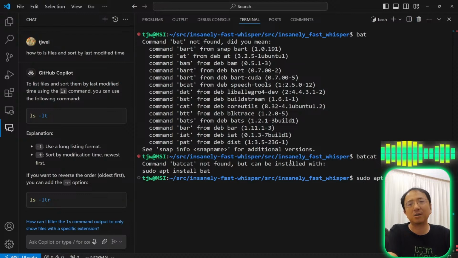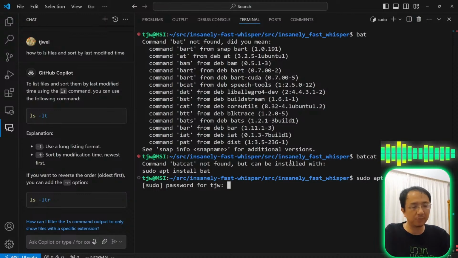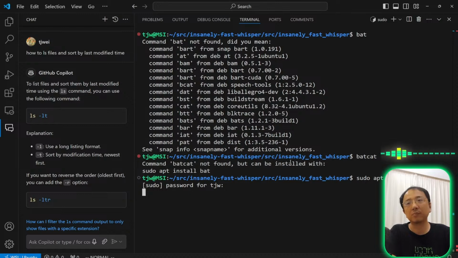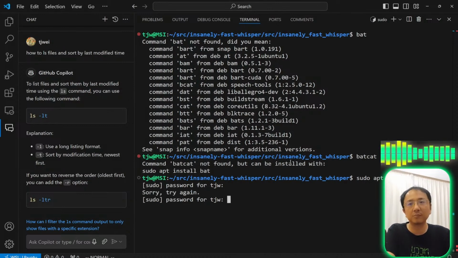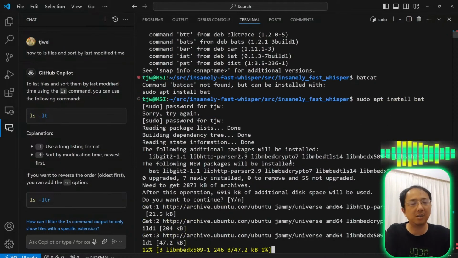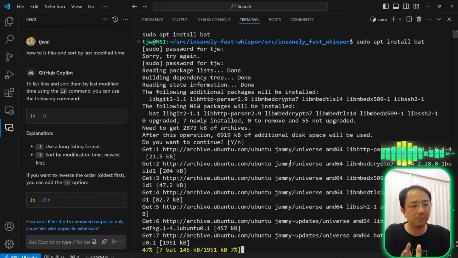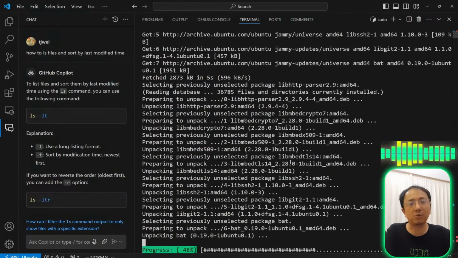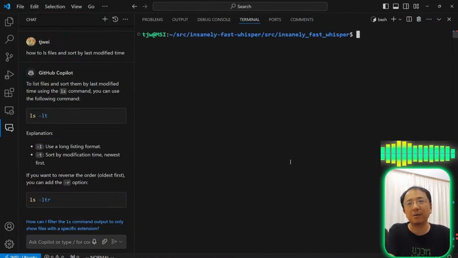This command is used to install things in Ubuntu or Debian. So apt is the default package manager in Ubuntu, traditionally.